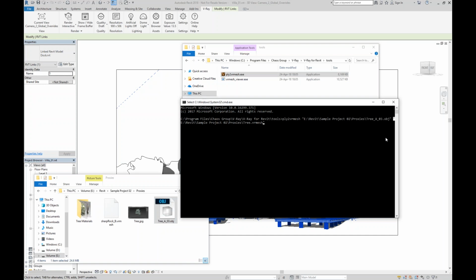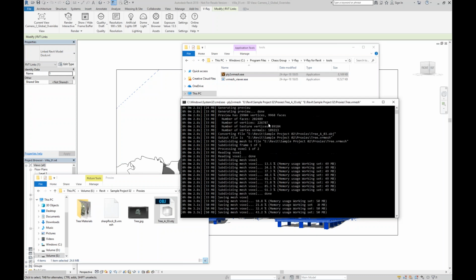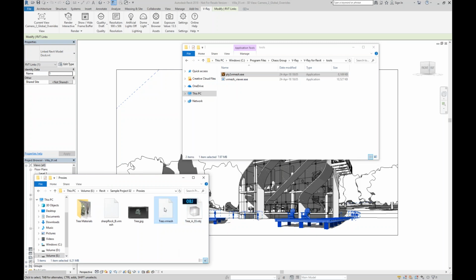And when I click enter, the VRMesh tree will be saved to the same location where the obj is. We are ready, and the tree is here.